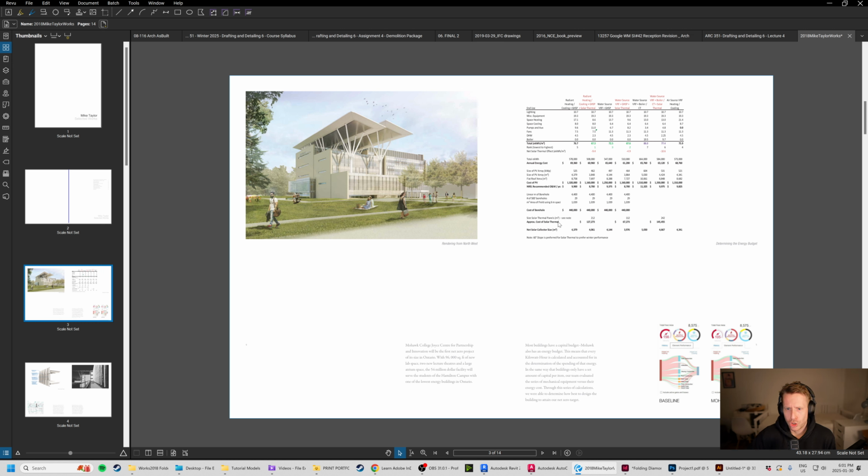A little image just showing the process that we took to get to net zero. This is what's called a little energy budget. And then just a little preview on the left and right here of what we can get to. What am I looking at? Just some ideas about what we can get to.